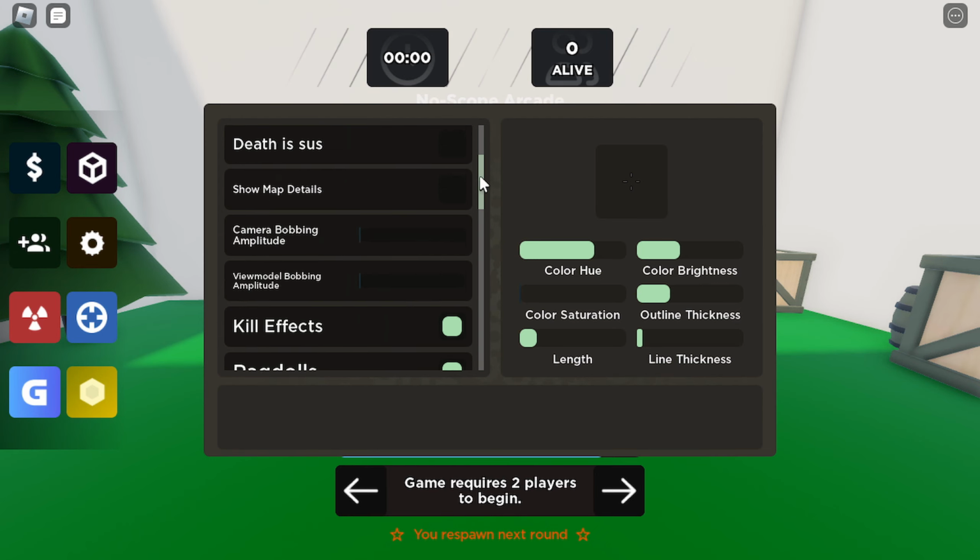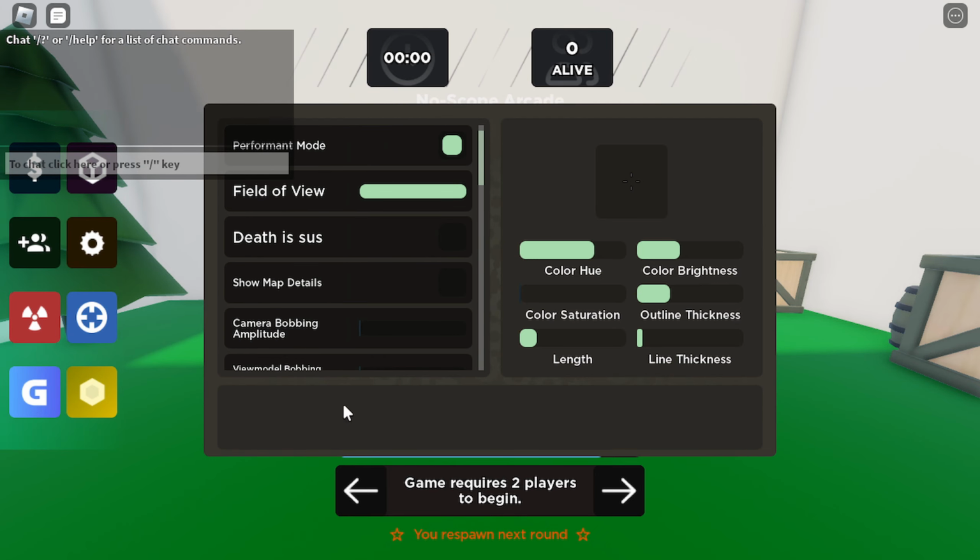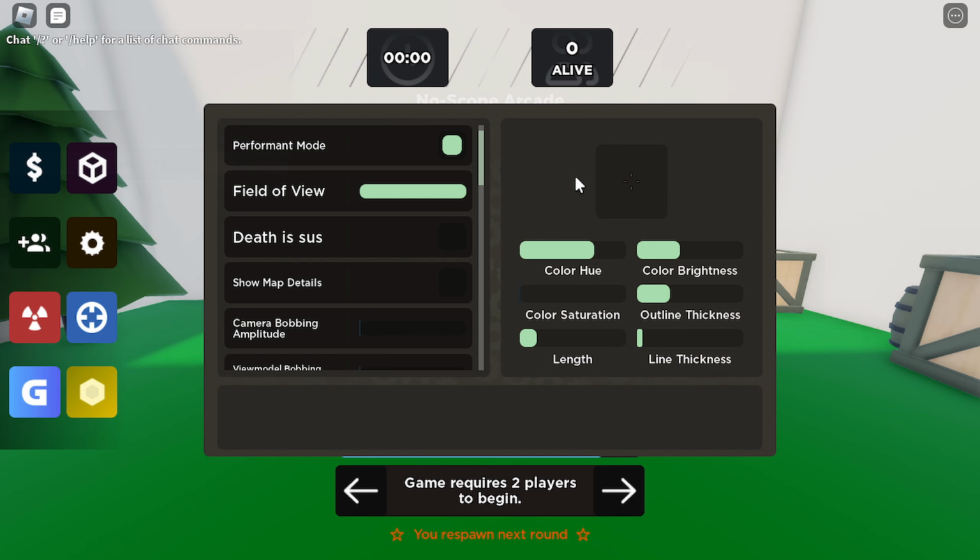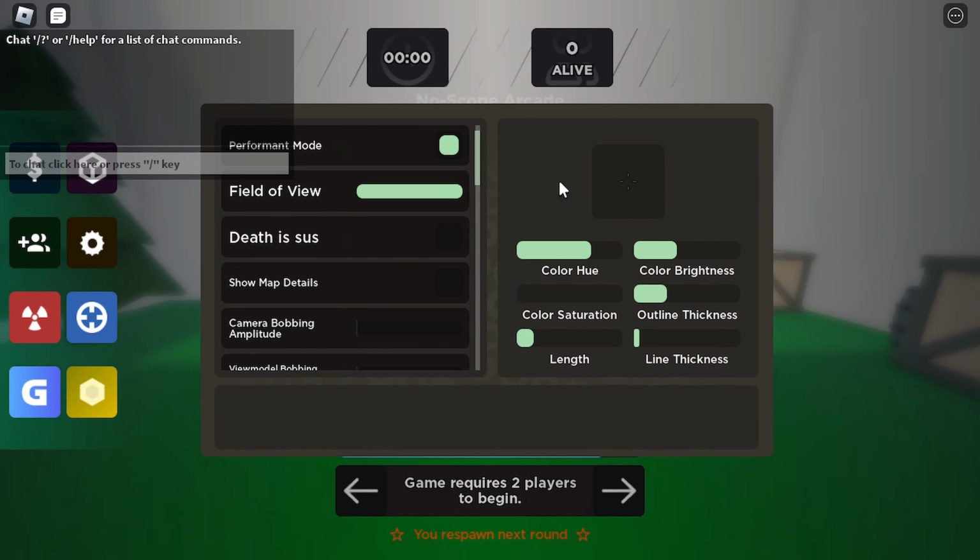As for these settings and stuff, that's basically what I keep as is. I do that for most of my accounts anyways, or change the crosshair on some other accounts. That's most of my settings for this stuff.